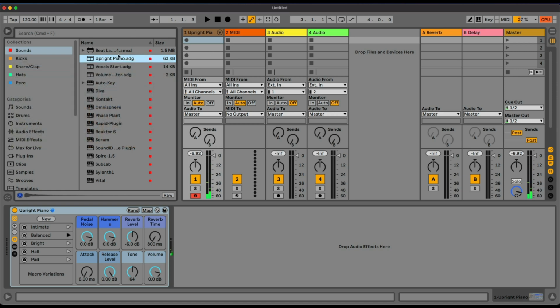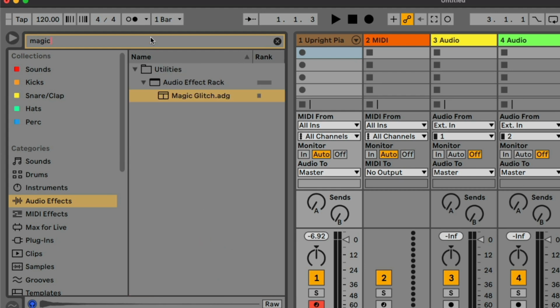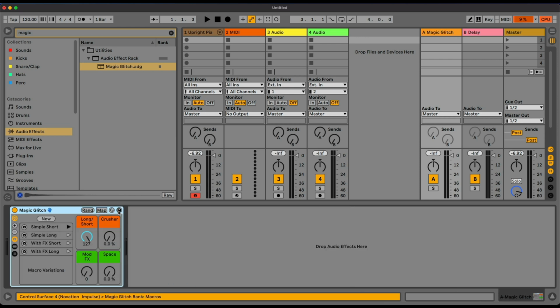Okay, let's go and load this rack. Let's search for it, Magic Glitch. And I'm gonna load it on a return track. You can also use it inside a rack, but I'm gonna load it on return track A. Let's delete this reverb here. We only need this rack.